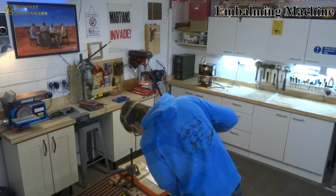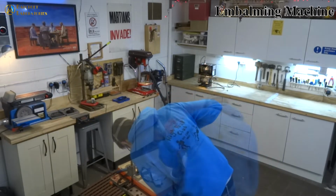So now we're making a flywheel for the embalming machine, just cutting it out from hole saws.